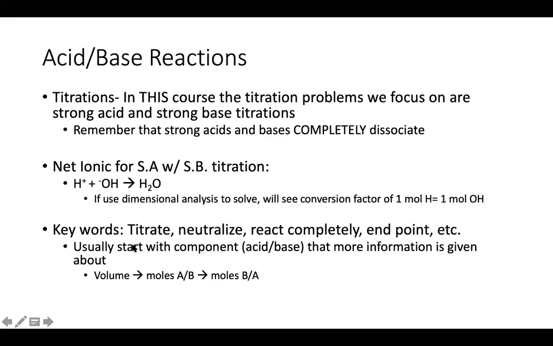Okay, and my little example here is, let's say they give you the molarity and volume of your acid, and then let's say they give you your volume of base, just your volume of base. How you would approach this problem is you'd start with your volume of acid, right, and you'd convert it to liters of acid. Once you have liters of acidic solution, you can use the molarity of acid they give you, so kind of the A portion here. You can use the molarity of the solution to find moles of acid. From moles of acid, you can convert and find moles of H+.